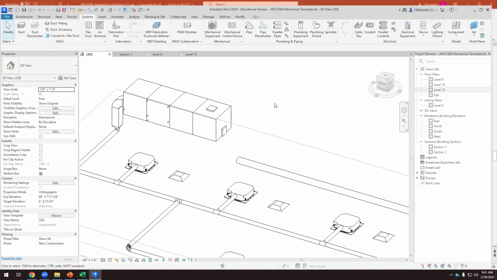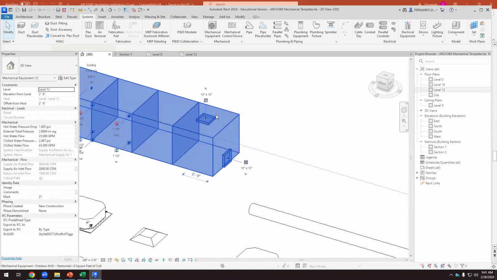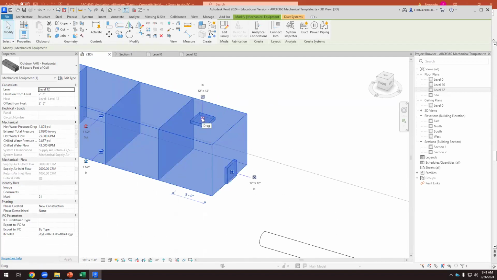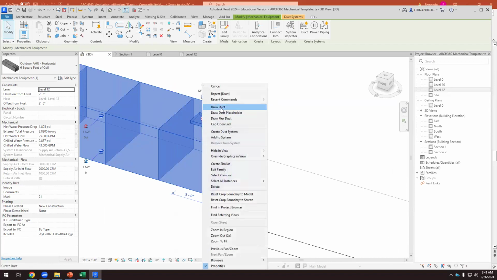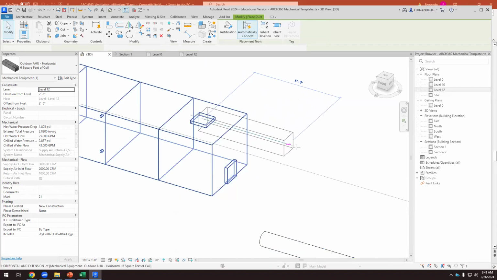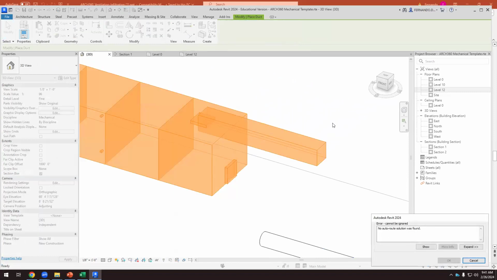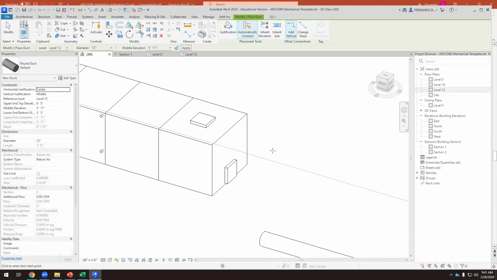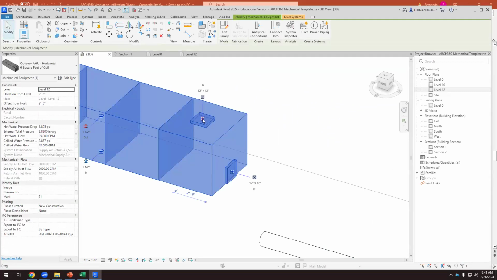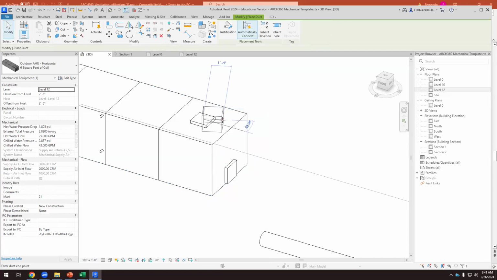And that makes the thing a little more difficult because when we click here and we draw ducts, we can't go directly this way. It doesn't work, okay? So we have to go up and then we have to go horizontal. How can we go up? Select this, right click, draw duct.